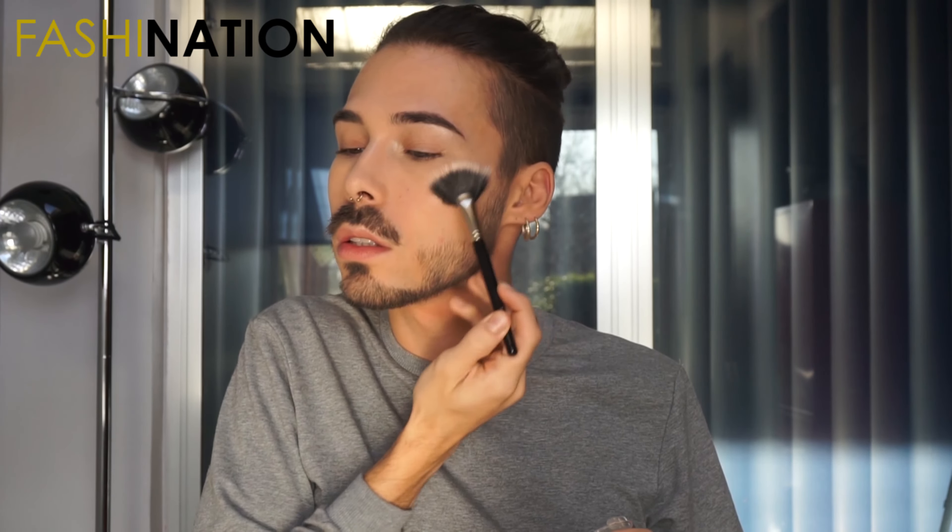Now we're going to highlight, and for that we're going to use my illuminizer highlighter. Either I did too much highlight or you can't see it — what's it going to be? I used my Boozy brush angled shading A09. Now I'm going to use my new fan powder brush from Laura Mercier and dip it into my highlighter — oh, there was a lot on the brush. Whatever, girl.